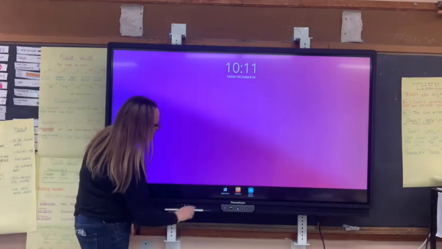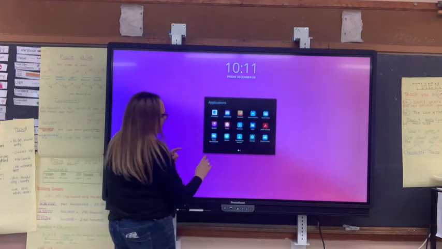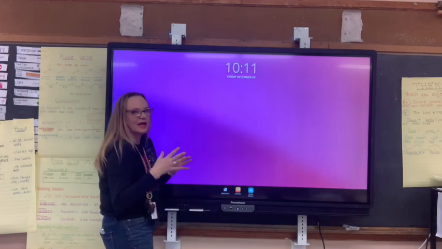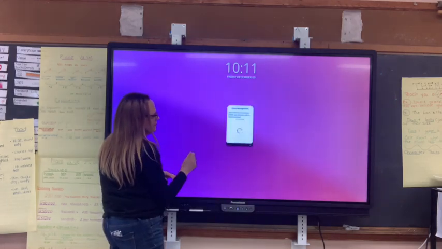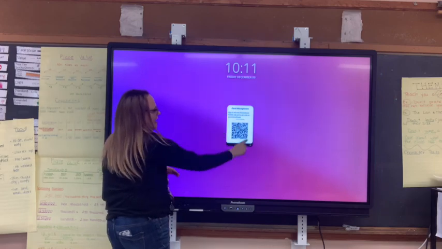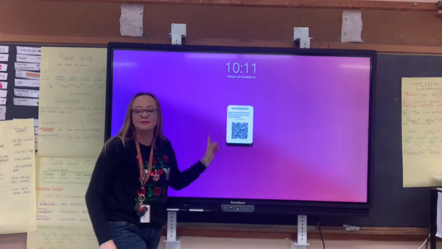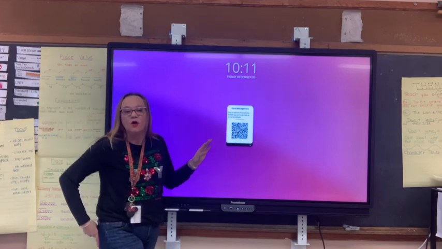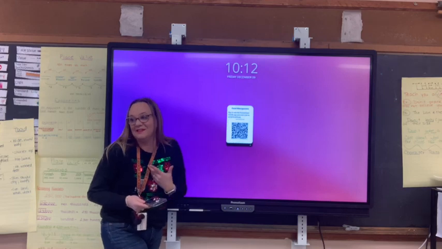Oh, cool. Now, when you get a brand new board, this is like an IT thing, you have to go to panel management. Right now it says scan in with Promethean to enroll the active panel. This has to be done by IT, or someone who has permission, like myself.